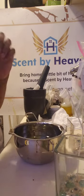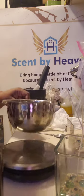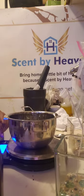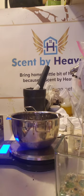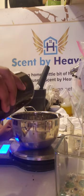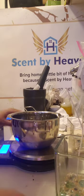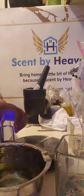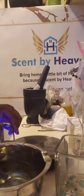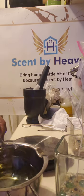So this is 1 pound of wax. For gel wax, I recommend only 6 to 8% of fragrance oil. So let me turn this off. So good. Ooh, where do you think you're going? And we're gonna mix it. Remember, we have to mix it good because fragrance oils dilute your gel wax. Smells so good. Okay.